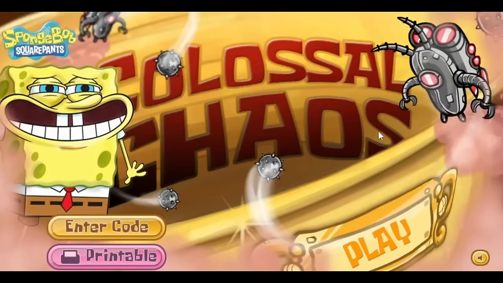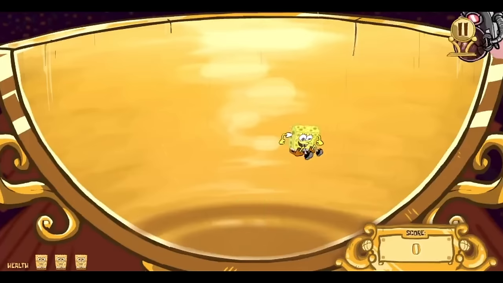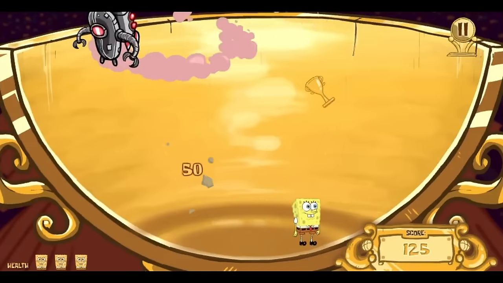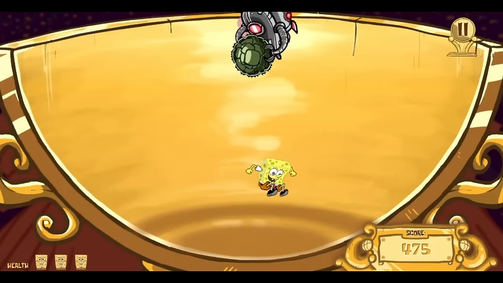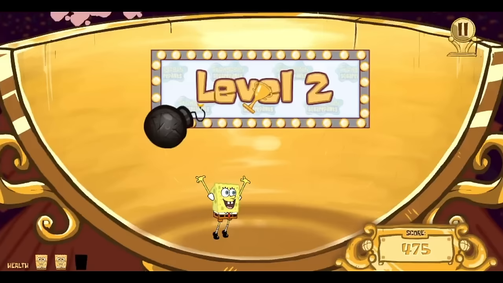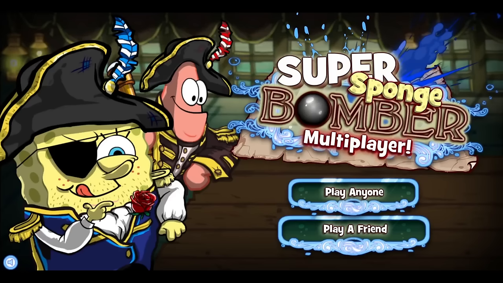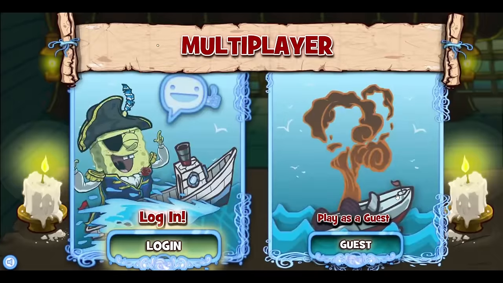Another simple one is Colossal Chaos, where you're in what appears to be a giant trophy, and Plankton is bombing you. You can jump on his cannonballs to give yourself a boost. You collect much smaller trophies and avoid the obstacles. It's alright. But moving on to a more complicated one, SpongeBob Super Sponge Bomber Multiplayer was an intense game of battleship where you could fight against either the computer or another player.